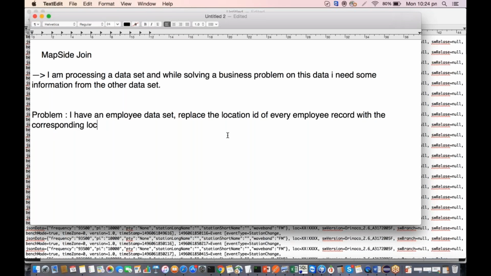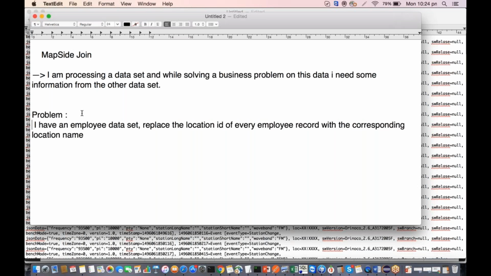It's a very simple problem statement, but I would like to bring up the fact of using an external data set.